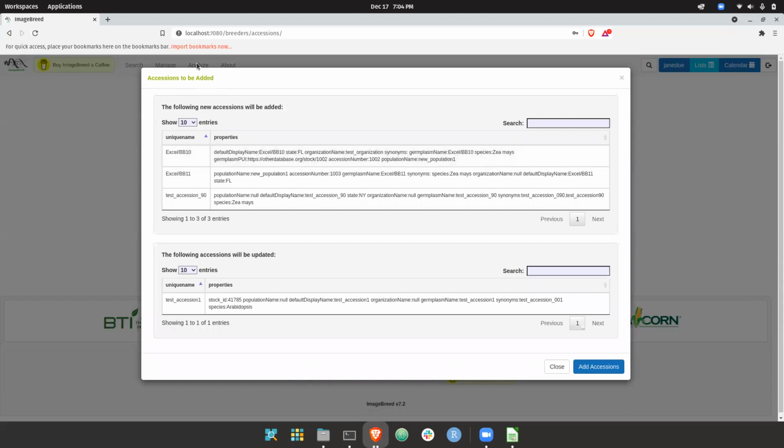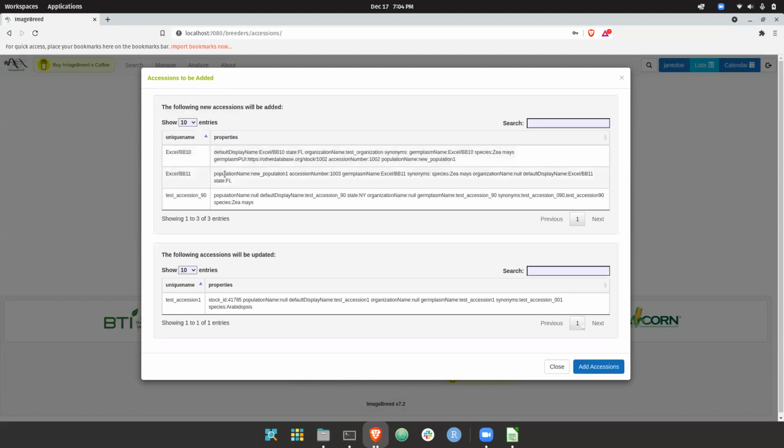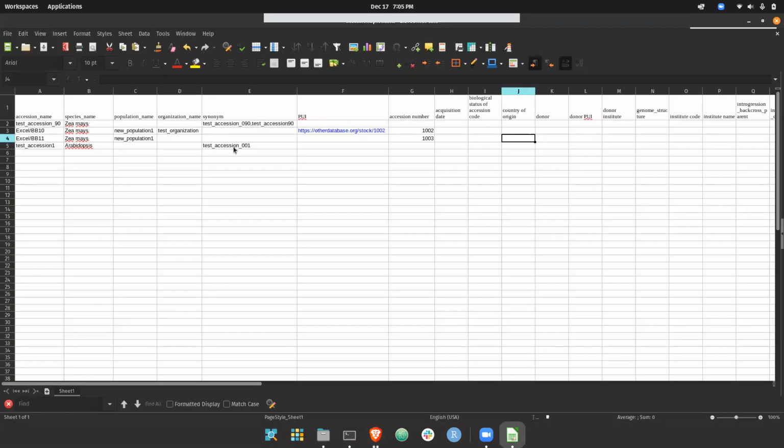Then here, this screen summarizes the accessions that will be added and accessions that will be updated. So test accession 1 already existed in the database. However, I'm adding this synonym attribute.